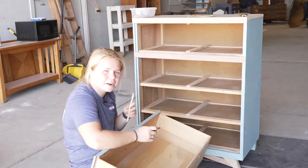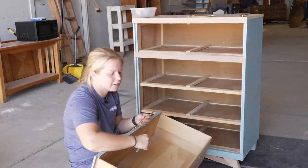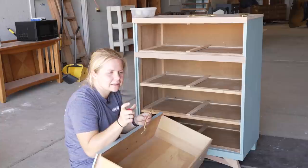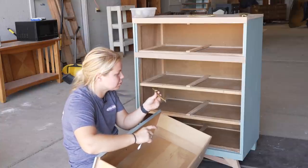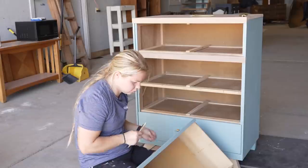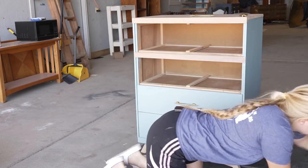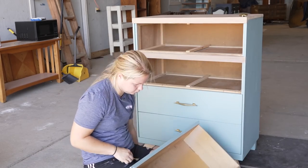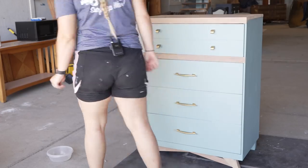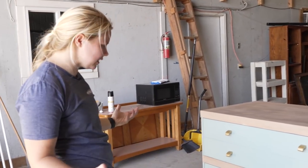It's time to put the hardware back on. Everything's dry, and I just decided to keep the original hardware because one, I couldn't find some in my stash that had this same length, and then two, I thought that the hardware was pretty neat. And just like that, we're all put back together, and this dresser is in its final state and ready to be listed on Facebook Marketplace.